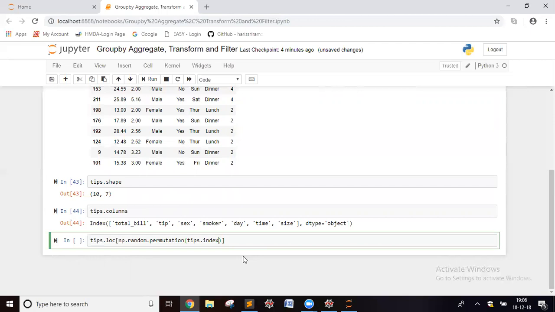Then I have to come out of this bracket and say only the four, right? My bad, only the four. Good to go. Then we have to select the column, so I'm saying total underscore bill.